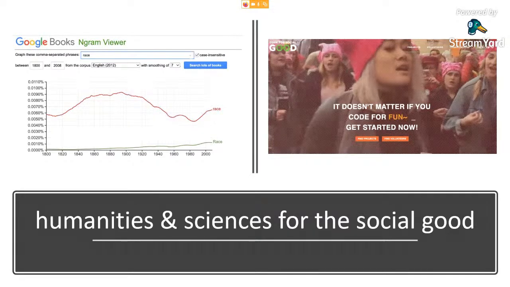For example, you can run a simple search, and this is a humanities-oriented example, on Google Books to find the use of the word race. And you can see the percentages that the word has been used throughout literature, going back to the 1800s up to, I believe, 2008.